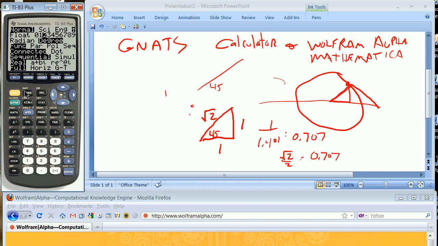We learn to hit second quit. We learn to hit clear. We want to then check that our graphing stuff is set up correctly. We do that by going to the y and putting in something we know what it looks like, and that's y equals x. But very quick, we don't want to put just y equals x. We'll change it out in a little bit. And then you're going to go and hit maybe second quit and graph.